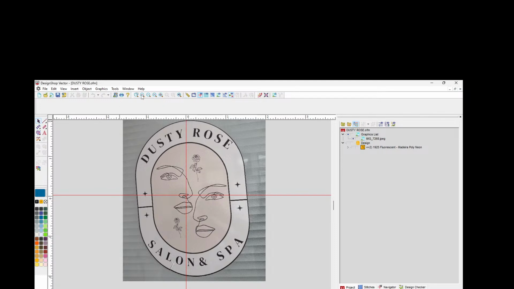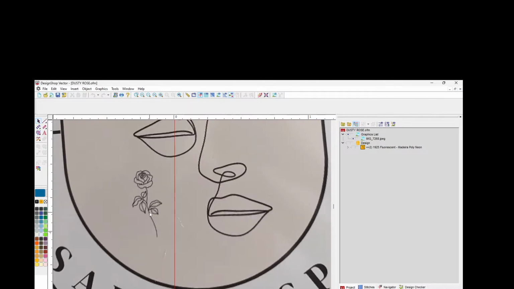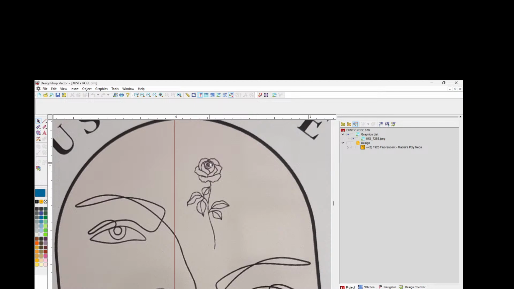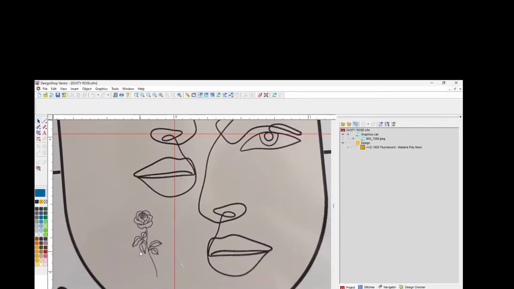Also I want you to look at this while I'm talking about it. If you look at this rose down here, 2 leaves, 3 leaves, 2 leaves, it's the same rose. It's just smaller. It's the same exact rose, it's just smaller. So once I do one rose, I can just drag this down here and make it smaller. A lot of times when you're looking at the design, pay attention to the things that you can reuse and duplicate, and it will make your process go so much easier, so much faster, and you will thank me later for all the time you didn't waste.